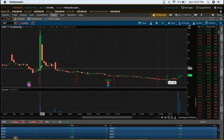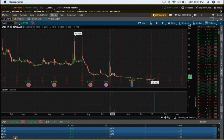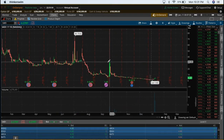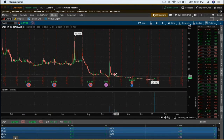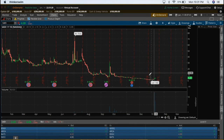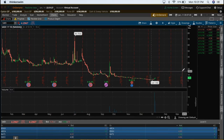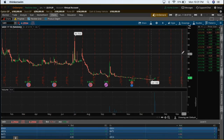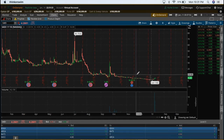You can clearly see right here, this is September. It had a spike from $9 to $30. And you could go even back in July, it actually had a spike as well. So this stock has spikeability. It's a low float, and it came on our radar when it initially started to spike, but we're going to talk right now about day 3 of the spike. It had already spiked maybe over 100% or more coming into this day, and that's what we're going to discuss. And this is an awesome play.